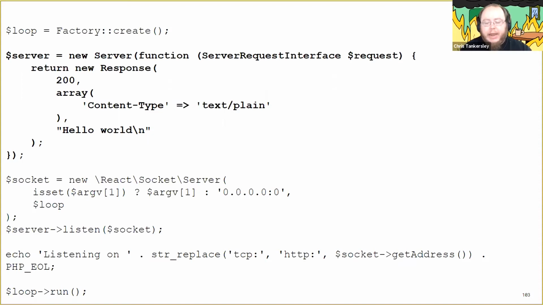Now, that being said, React is really, really efficient in what it does. Once we get this loop running, you're basically going to have a loop that is constant. When you start up, you put in a job to listen for a connection. And that job's going to sit there and spin until it gets a connection. Once a connection comes in, it's going to throw another event in the event loop, which is resolve. Then it's going to go through all the resolution. At the end of that, it's going to throw another job in the queue that says wait for another connection. And it's going to do this spinning internally, serving up all of your websites.